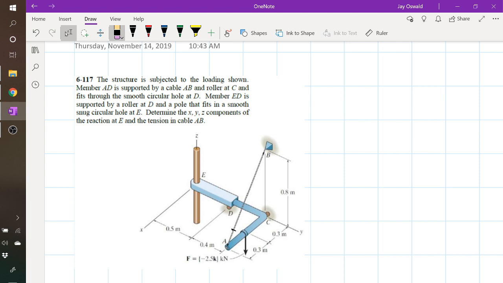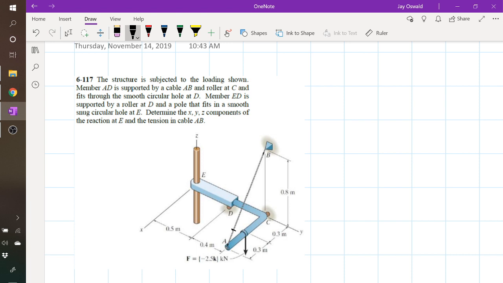So you know you're going to have 12 possible equations that you could use, right? You have sum of forces and sum of moments, 3 equations each for two bodies. So it's 3 times 2, 6, and times 2 again because you have two bodies, 12, okay? All right, so the first thing, what would you do looking at this? Start with a free body diagram of either ED or ACD. There you go. All right. So let's start with ACD.